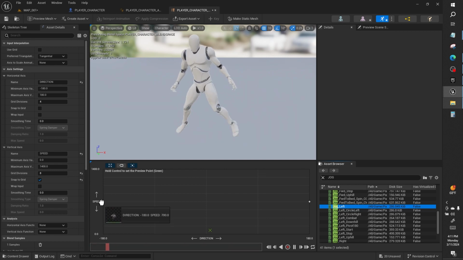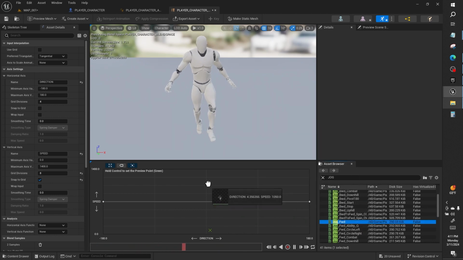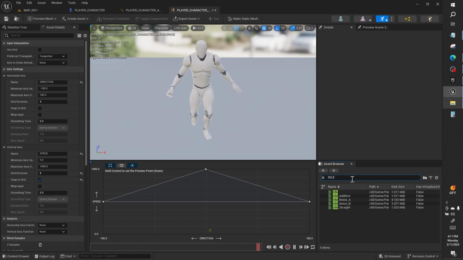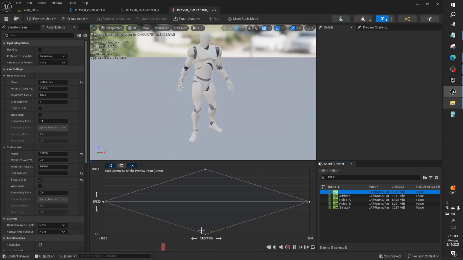We might not use these too much. I mostly want jog forward, and then I want an idle. And if you press Control, you can see what happens as you jog forward, as you increase your speed forward.